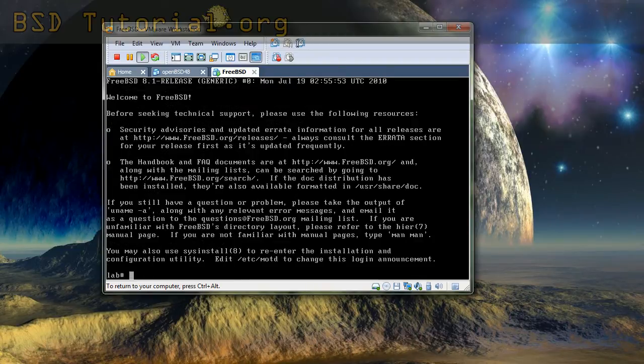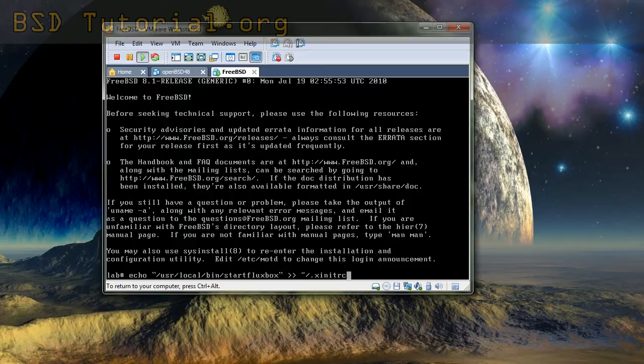So what we need to do is the following. I prefer to do it like this: echo, and in quotes you put /usr/local/bin/startfluxbox, and then you use two of these, greater-than signs, to redirect it. So this will simply add the command /usr/local/bin/startfluxbox inside of the file .xinitrc, and this is needed.